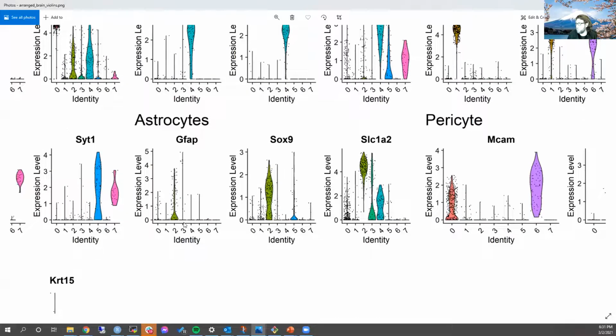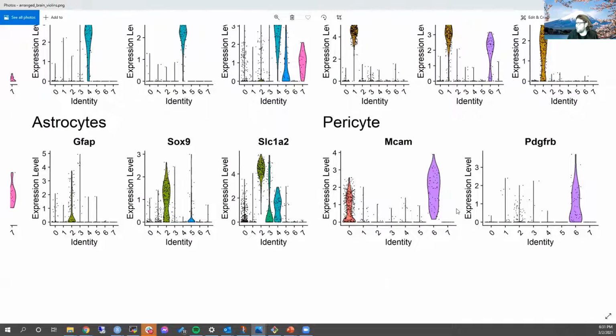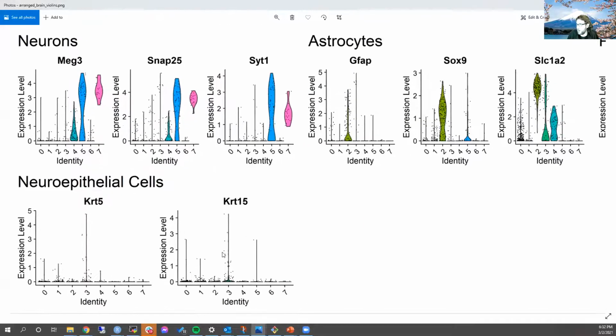Astrocytes seem to be mostly cluster 2, although again, there's some ambiguity here as well. Pericytes seem to be mostly in cluster 6. So these are both relatively specific markers of pericytes. So I feel relatively confident about this, but we'll have to get back to it in the final step. And then I don't think we had any neuroepithelial cells.